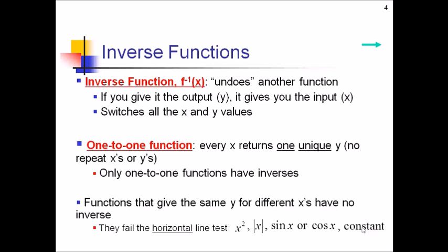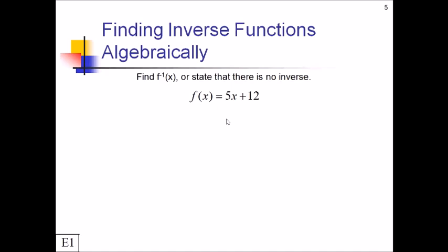These are all functions that give the same y value for a bunch of different x values. So again, you don't know which x value to give back. Okay, enough theory. We're going to do some actual problems now. For all of these, we're going to be figuring out what the inverse is, that's f inverse again, or we're going to figure out that there is no inverse.